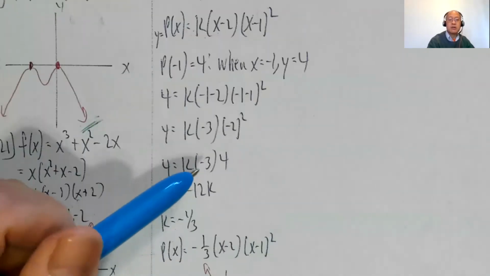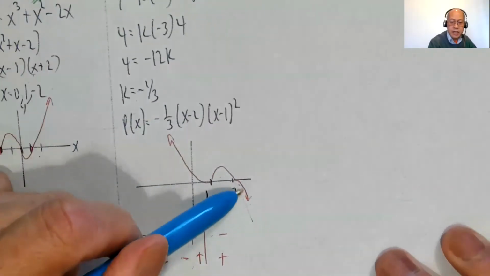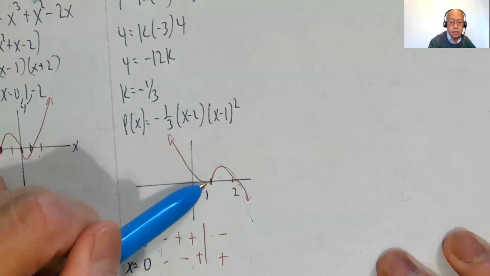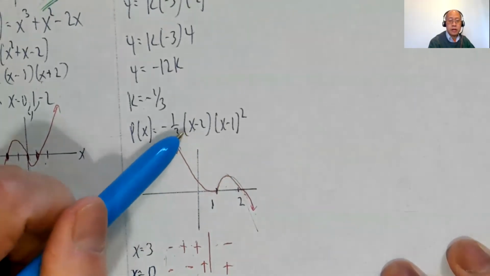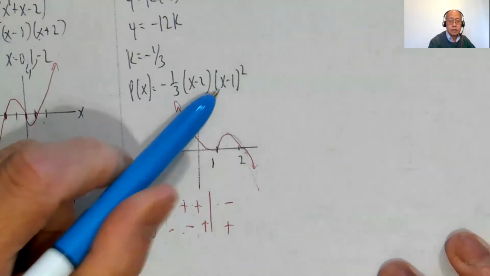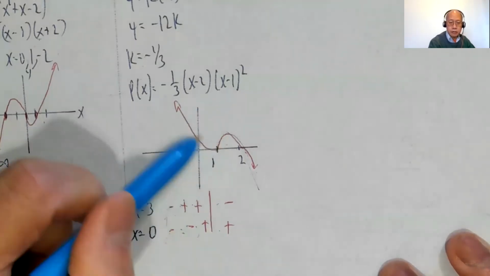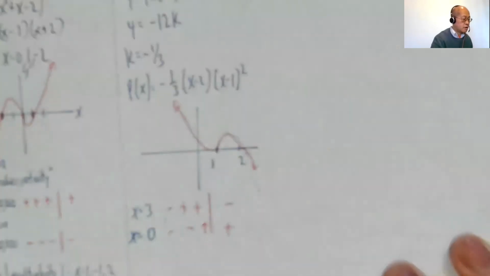Okay, and x equals 2 is multiplicity 1, so automatically it cuts across. It has to go like so. And how about here? Plug in 0. 0 minus 2 is a negative. That's already positive. So negative times positive, negative... so it goes up. So it goes like so. So that's my entire graph for that particular one.